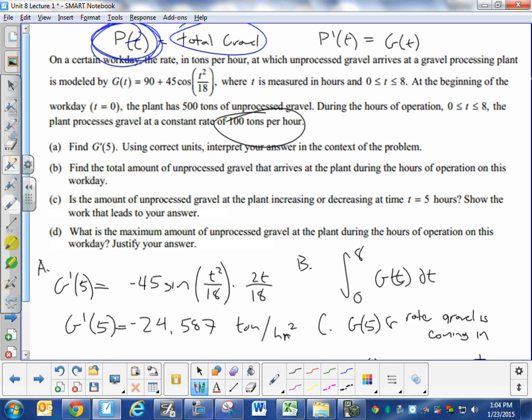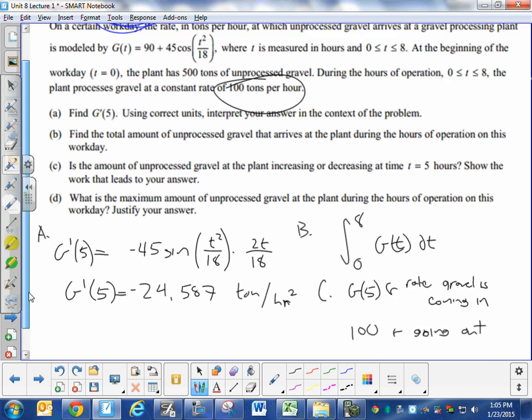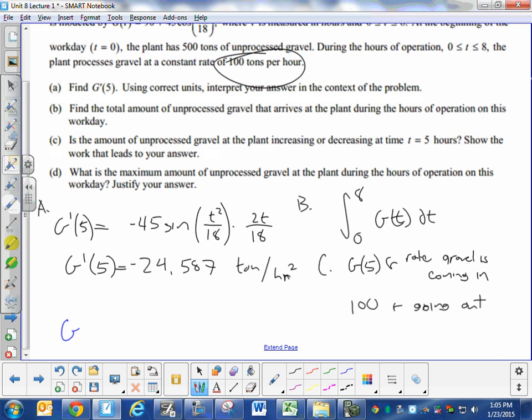Well, P prime is equal to what? G. So it turns out I just need to figure out when G is equal to 0. If I figure that out, and I notice that that is a relative maximum, boom, I get the right answer. And you'll be able to use your calculator in that. You'll be able to graph. You'll be able to see between 0 and 8 when it crosses the x-axis, and then find that that's a maximum.